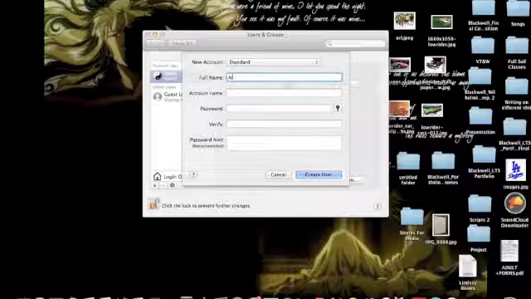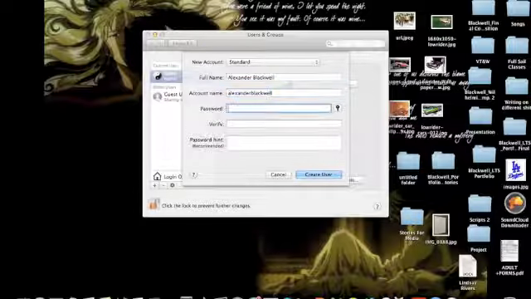For example, I'm going to use my brother's name. Then you would type in the password and verify, add a hint if you like, and click create user. From there you can also delete it, and there you go.